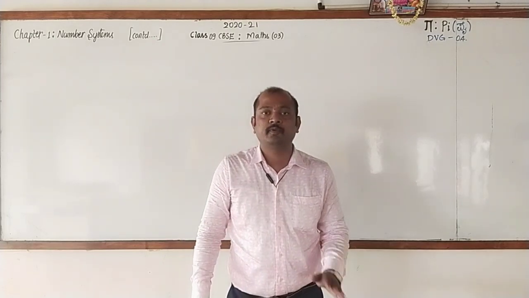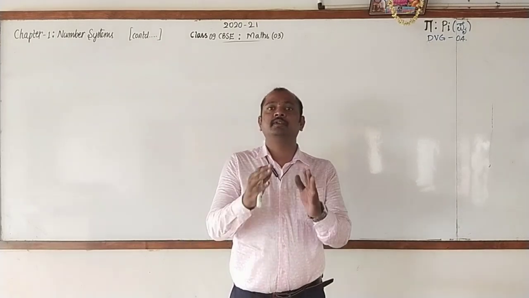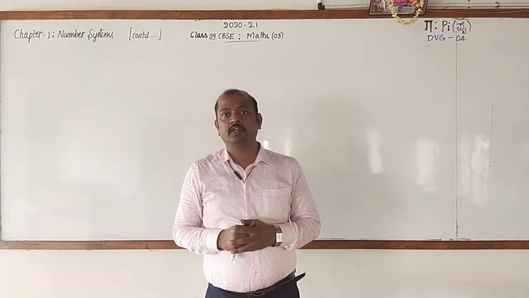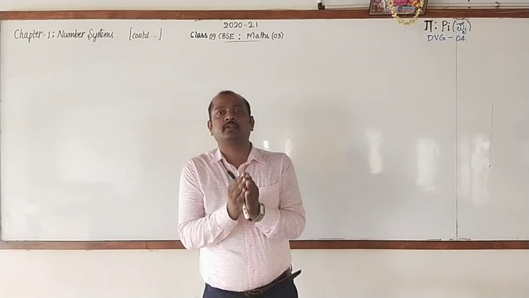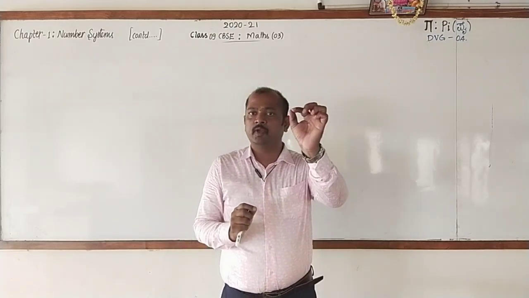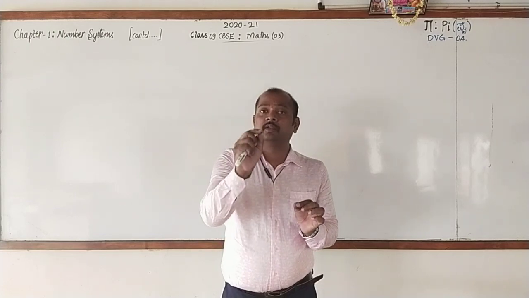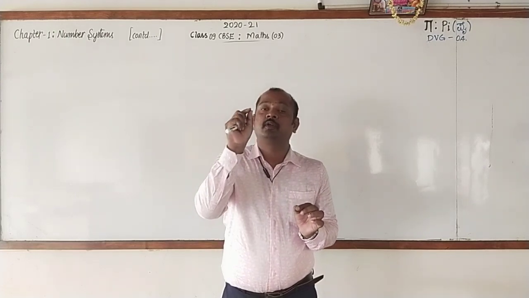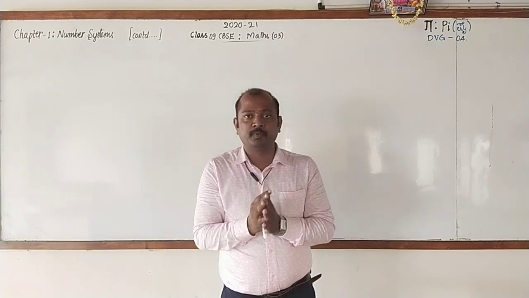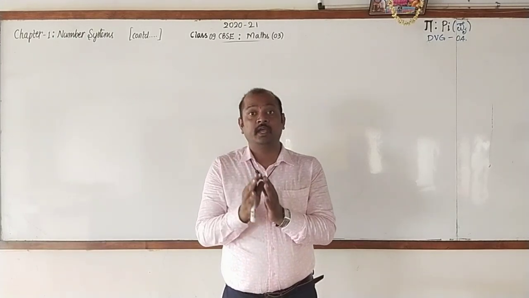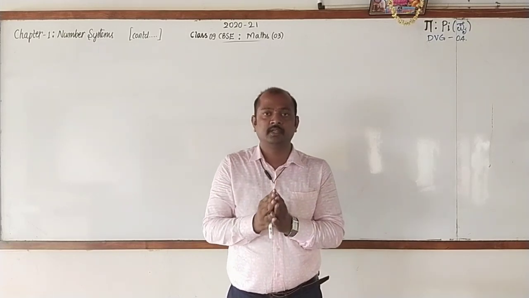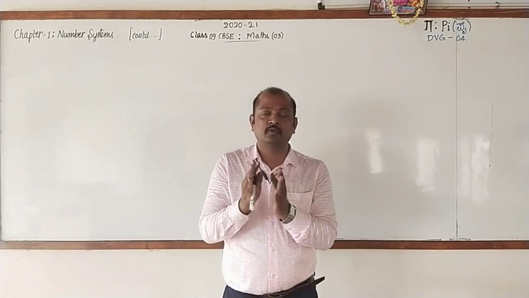Dear students, for the past 2 days we have been discussing the chapter Number System. Let us continue this. Before that, we shall recall some of the important points we discussed in yesterday's class. The very first point: there are infinitely many rational numbers between two rationals. The second point: root 2 is an irrational number. It was discovered by the Pythagoreans, the followers of Pythagoras.